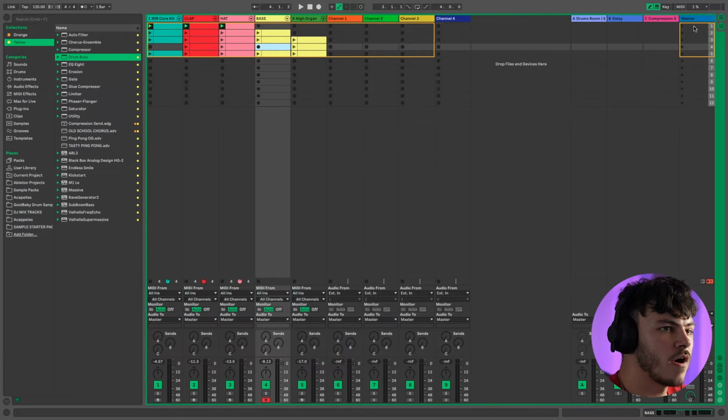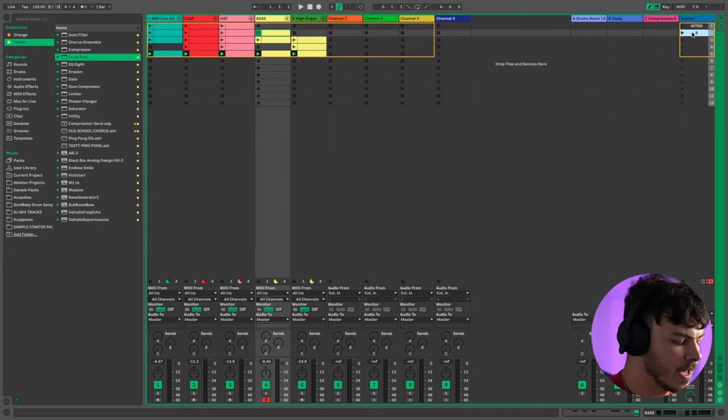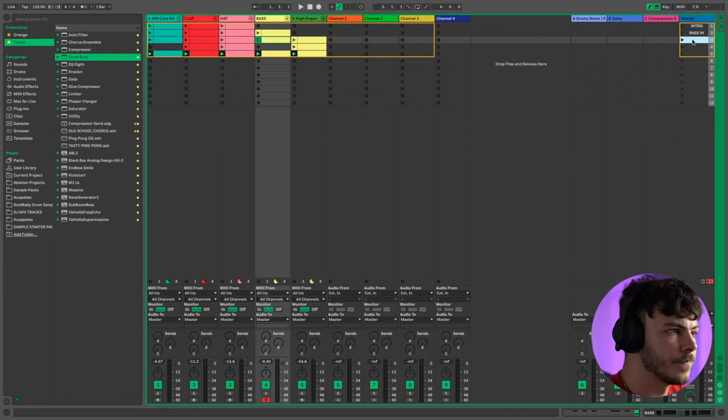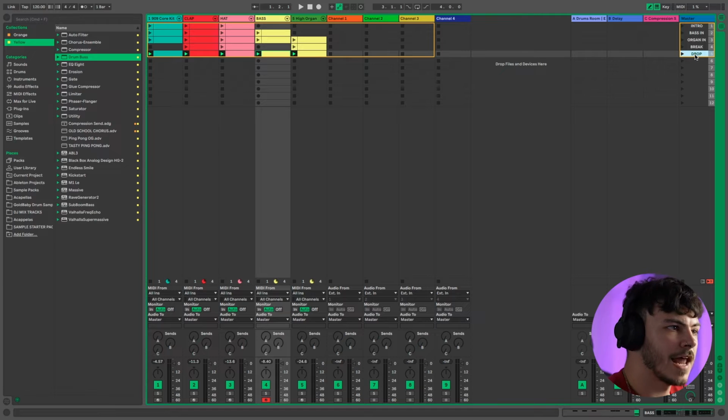We're then going to go to the right and name them, so we can clearly see this in our project. So we're going to rename this by pressing Command R: intro, bass in, organ in, breakdown, and drop. Now we have a clear arrangement, and all we have to do is press the play button on our scenes to play the entire row together.